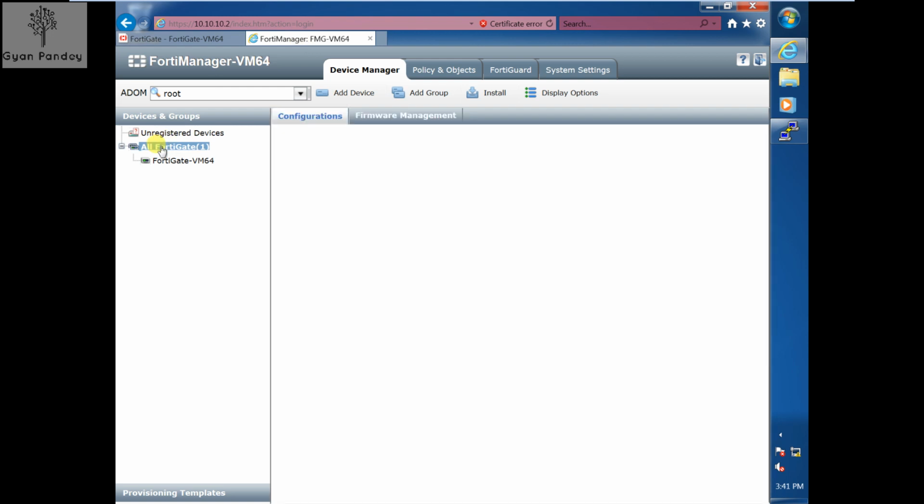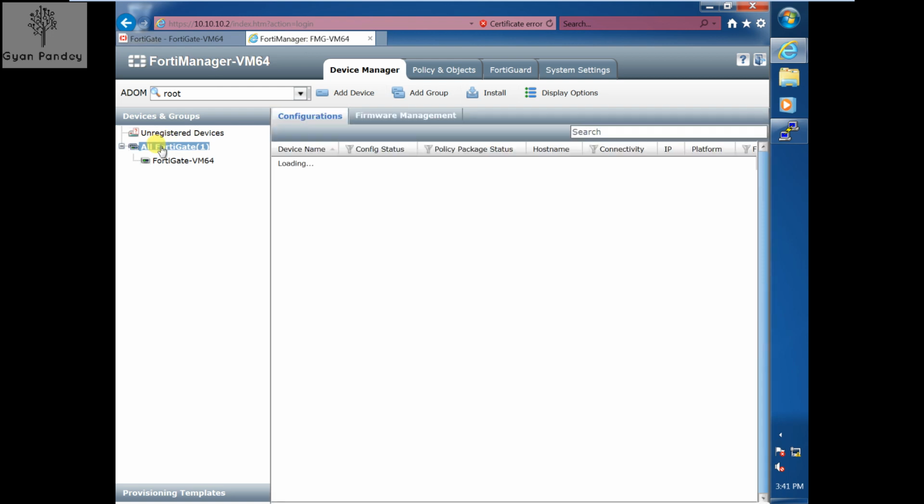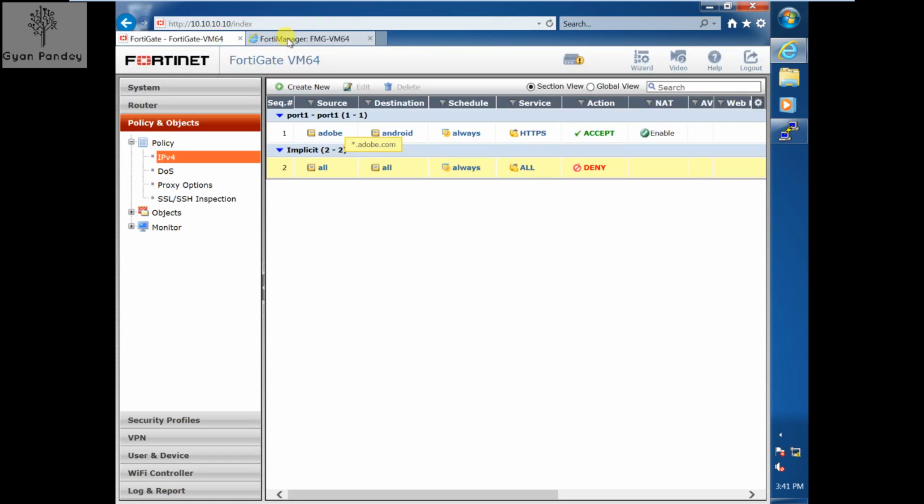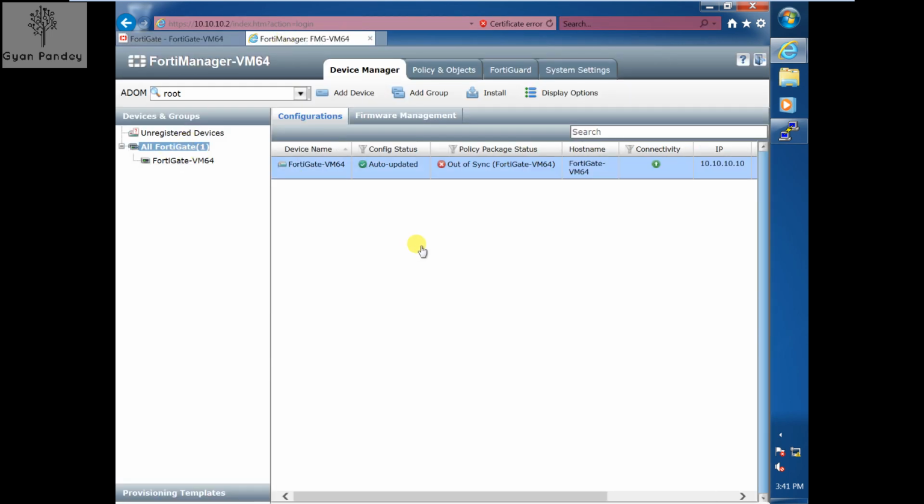Now if you go back to FortiManager and see what happens, has any change taken place, or do we have the same situation we had previously? Now it's actually refreshing the settings. There you go. If you make a change directly on FortiGate, it will definitely make the policy package out of sync, because FortiManager doesn't know what changes you have made in the policy package directly on FortiGate. So it makes the FortiGate out of sync, especially in the case of policy packages.